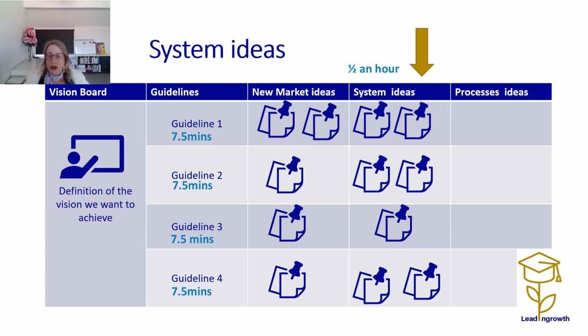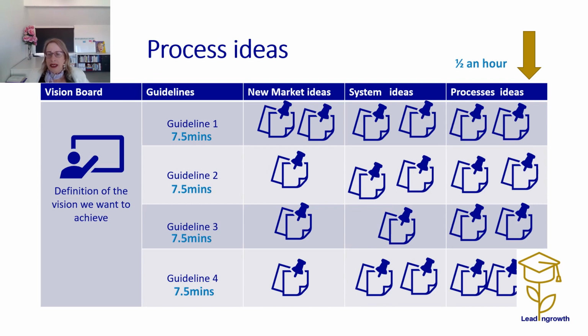So then what we might do is move group 4, when we move to system ideas, to working out a system idea that works with guideline number 1. So we're constantly moving our teams around, and that way they can all help each other see things from different perspectives, because we're trying to get divergent viewpoints, and that's really, really key in this process.